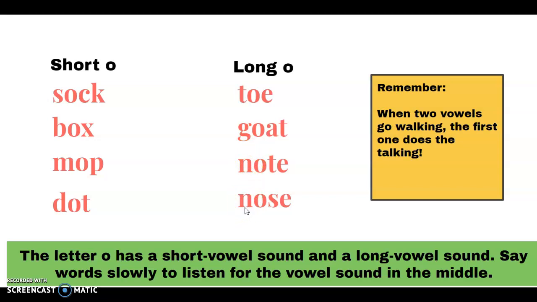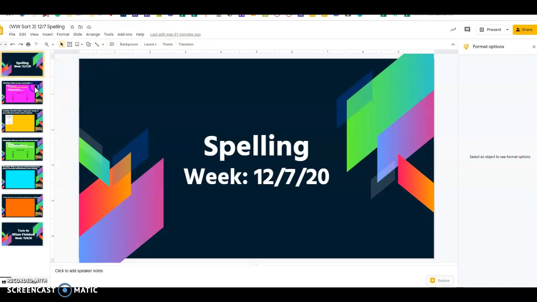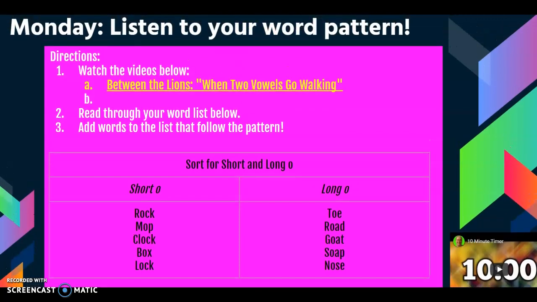All right, so let's look at our list for this week. So our Monday goal is to listen to our word pattern, which is what you are doing right now. So you're going to watch the video below. You're going to click here to watch the first video, and then there will be this video, which will be linked second. Read through your word list below, and then add words to the list that follow the pattern.